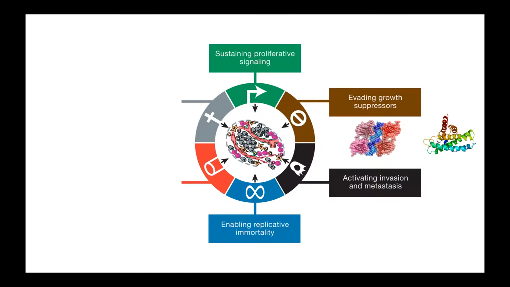Cancer cells also bypass the inherent limitations of cell growth. They have nearly unlimited potential to replicate and grow, whereas normal cells can only go through a certain number of growth and division cycles. The fifth hallmark ability is known as inducing angiogenesis, which refers to the development of new blood vessels that cancer can promote, which provides them with the oxygen and nutrients they need to continue growing and replicating and spreading through the body.